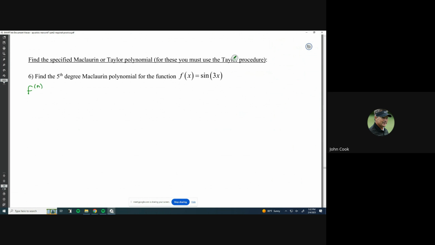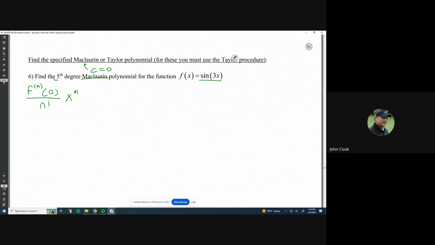It's f^(n)(c) over n factorial times (x minus c) to the power of n. So this is the nth derivative at c, some value c where it's centered around. All right, and then since it's Maclaurin, that means that the c value is going to be equal to 0. So let's just replace all these with zeros to make our lives a little easier. And x minus 0 is just x, so that turns into just x to the n. There we go. So that's the Taylor polynomial term, but it's simplified for Maclaurin series because c is equal to 0. So that's the pattern that I'm going to use for sine of 3x.